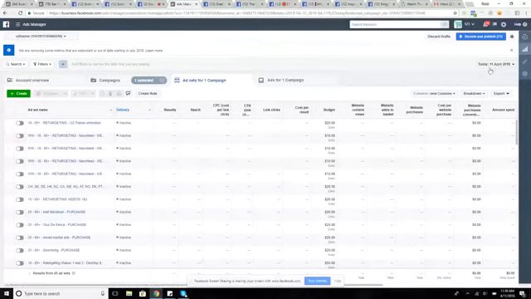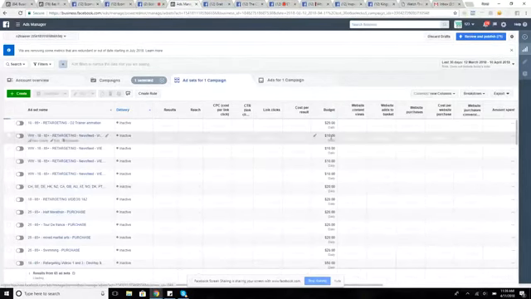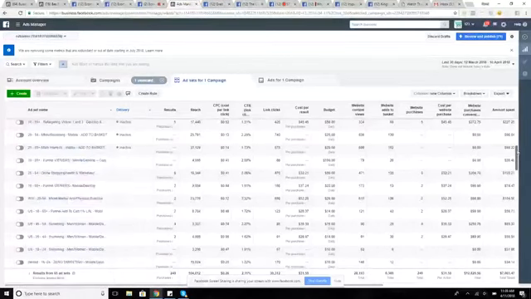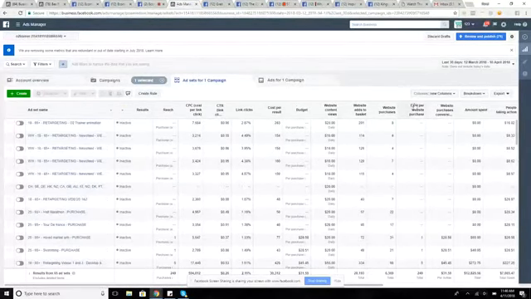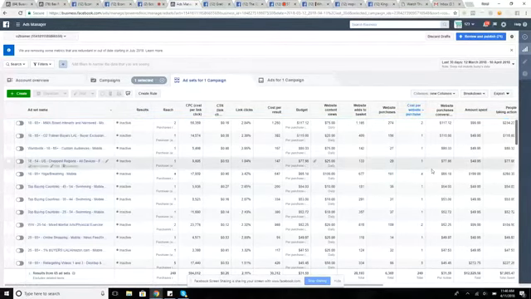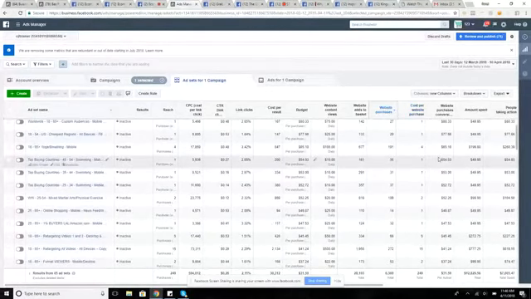Let me see here. We had one that was doing really good. Let me see here, I just have to find it. No, not cost per purchases.